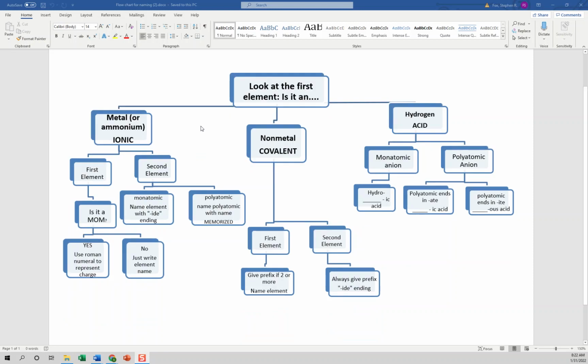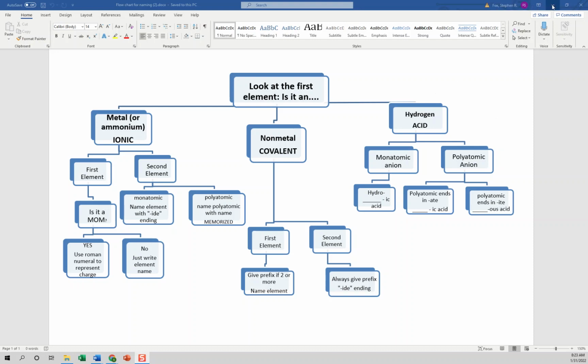I'm going to go through this kind of quickly. I'm going to show you a practice test, and this is assuming that you have a couple things down that I'm going to show you first, and then we're just going to go through a practice test together. So this is assuming you have this flow chart ready to go, right? You can identify if it's ionic, covalent, acid, and then we're going to throw in another category here, organic. So if it has carbon and hydrogen, you're going to classify that as organic. And these are the different rules.